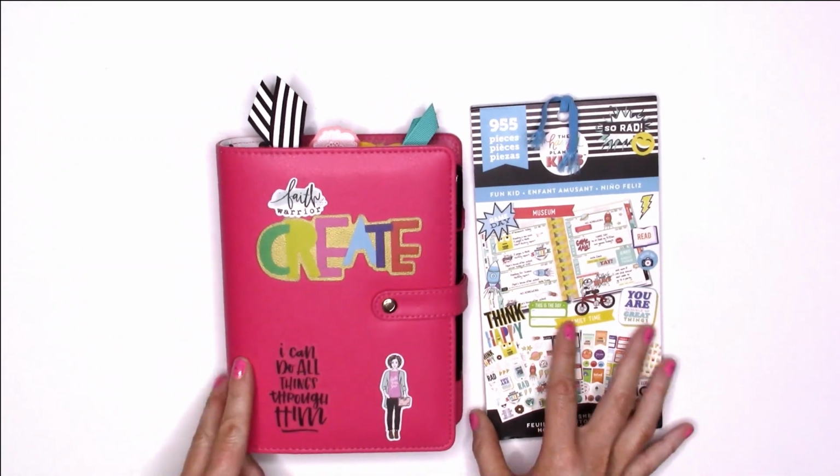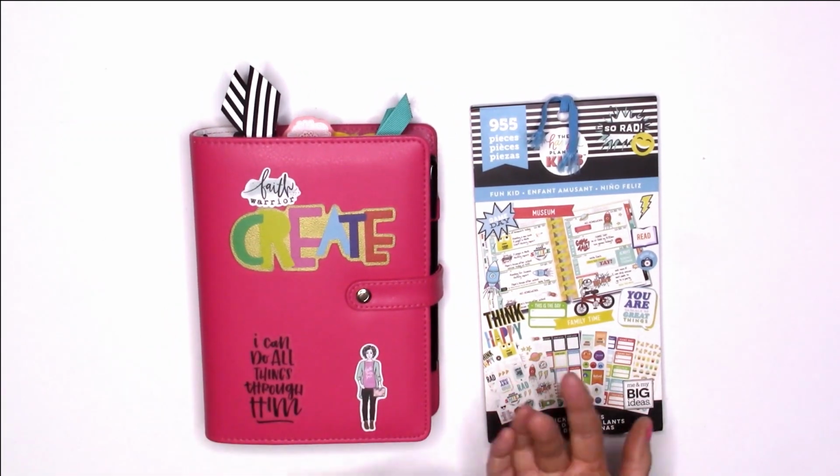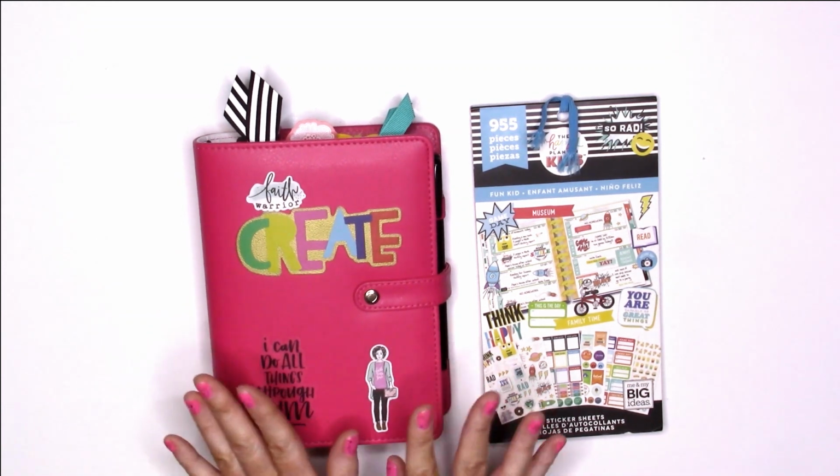Guys, so today I am only going to be planning in my mini Southern Preppy Worship Leader Planner because I am really crunched for time. And if you watched Mini Monday and Classic Tuesday, I kind of explained that. It's a very crazy week. There's a lot that ended up coming up this week that I'm trying to help out with. And so, just a lot going on. So, I am only going to pick one.